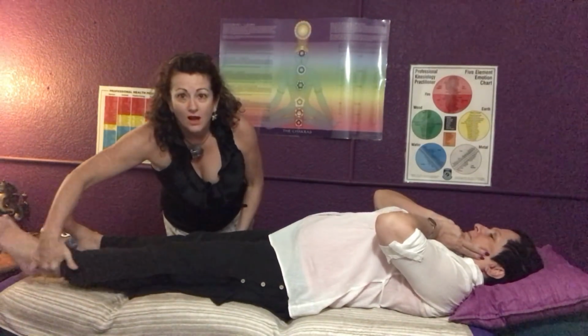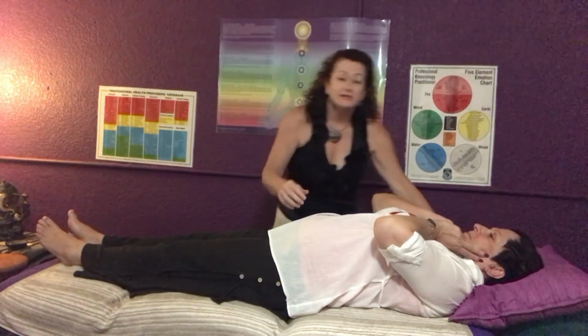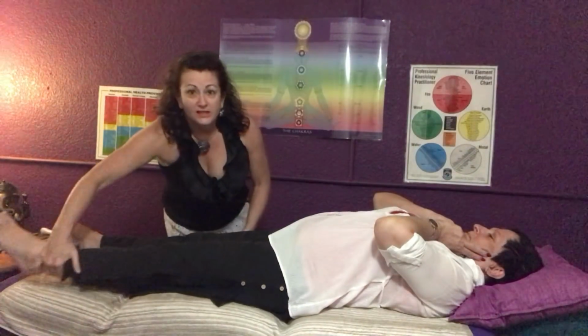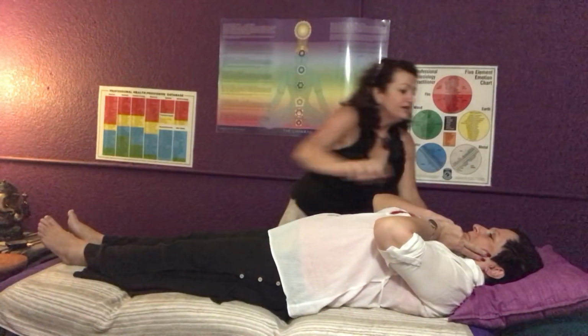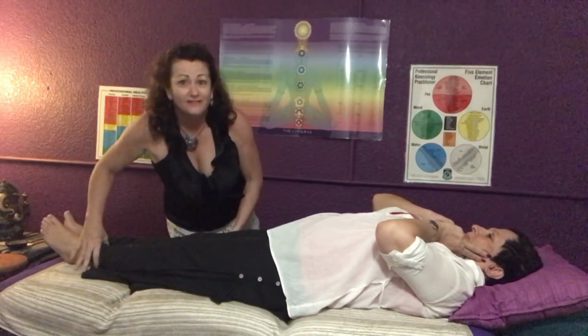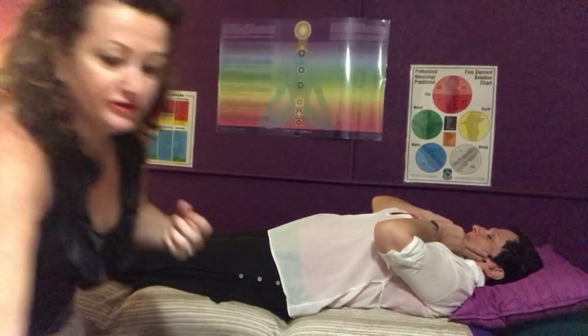So put 2 fingers either side. Hold out for me. That's pretty good. Now keep them there, and I'm just going to ask the body in relation to stress and stress hormones. And hold out, that's fine. And in relation to pain and pain hormones. And hold. Okay, so it's unlocking, you can see that. There's no energy in there whatsoever. So in relation to pain and pain hormones, you can imagine when you're in pain, you often clench your jaw, grind your teeth, just because pain causes us to do that.